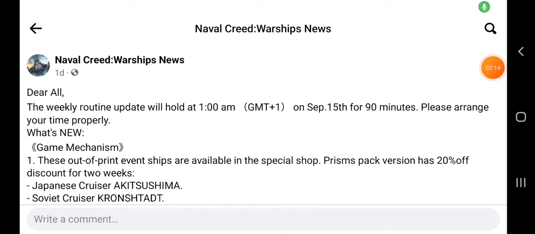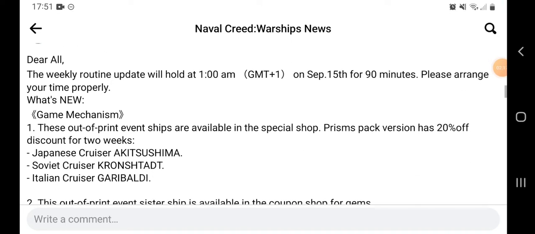This week's update is a little bit different. We have three more event ships that came out that you can now buy since the events are now finished. Kitsushima, Kronstadt, and Garibaldi. Kitsushima is one that I actually did not have. It's that little seaplane carrier kind of that has two twin 5-inch and pretty much nothing else. It's actually a fun little ship if you look at the stats, which we will tomorrow because we'll go over her in a video after this.